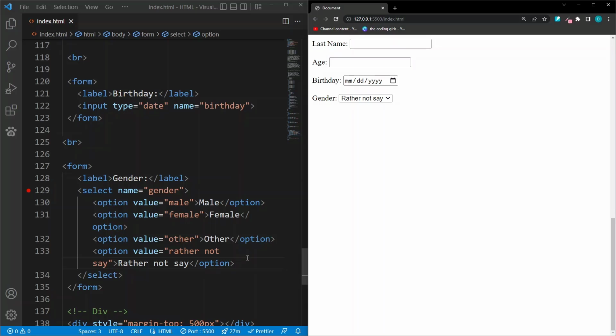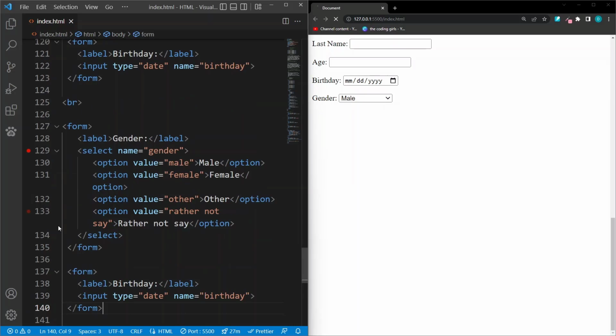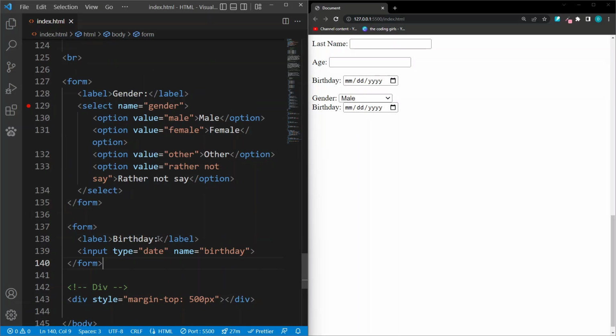Now let's go on the email side. Let's copy this again. Control C, Control V. Birthday, email.